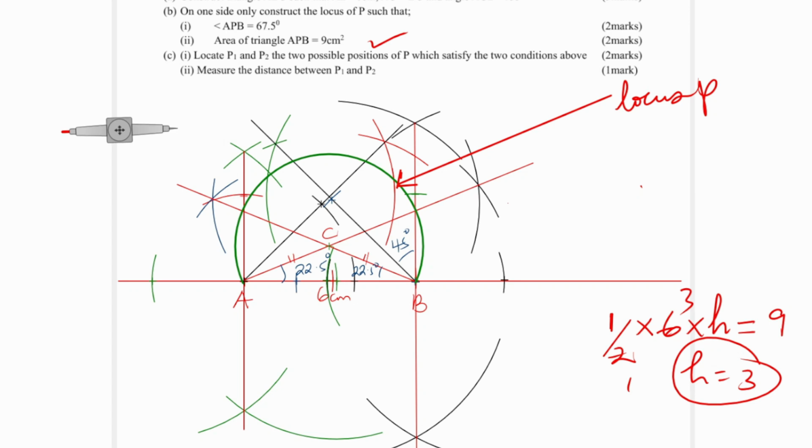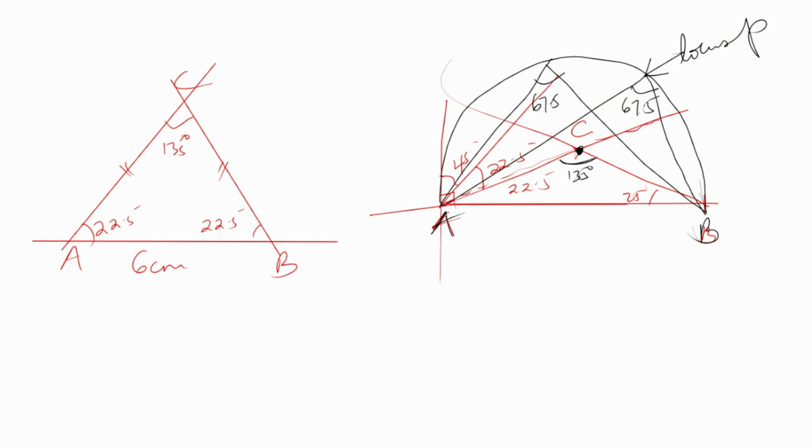Let me demonstrate that using a sketch that we have here. What we need to do is simply get a line that is 3 centimeters, that distance there. This distance here will be the height, and you have identified that as 3 centimeters. So with this, point P will be on the intersection. P will be here and here, the points of intersection of this line and this arc. That is where P lies. So our first P will be here, the second P will be there.